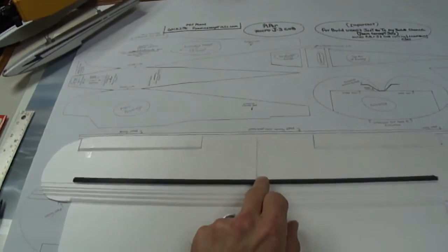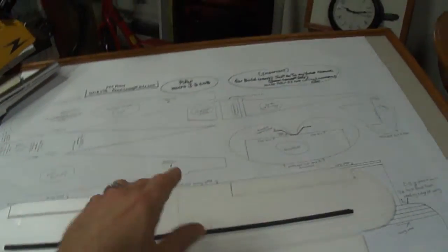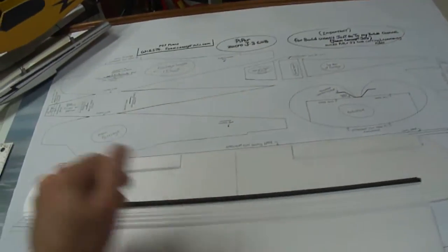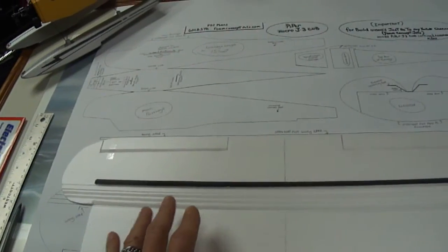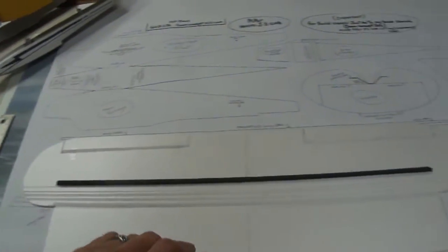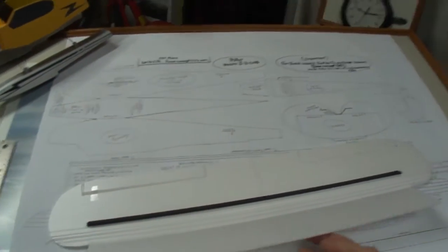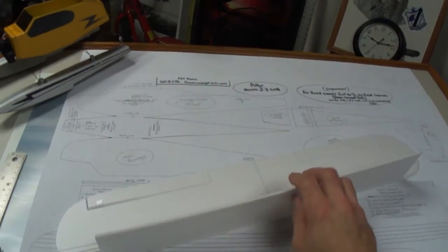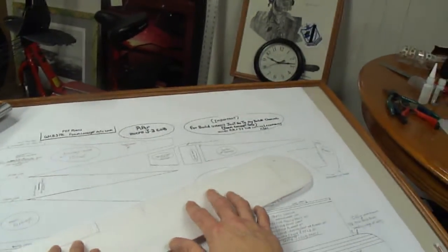So the Elmer's black foam board wing spar will add a lot more strength to this wing. And you guys can even put the 3mm Depron foam wing spar and then add a carbon fiber rod if you want, but I never use the carbon fiber rods. They're expensive. And if you crash, your wing's gonna get all banged up and broke anyway, so what's the difference if it's in there? By the time I fold this flap over and glue all this, this wing has plenty of strength to it.